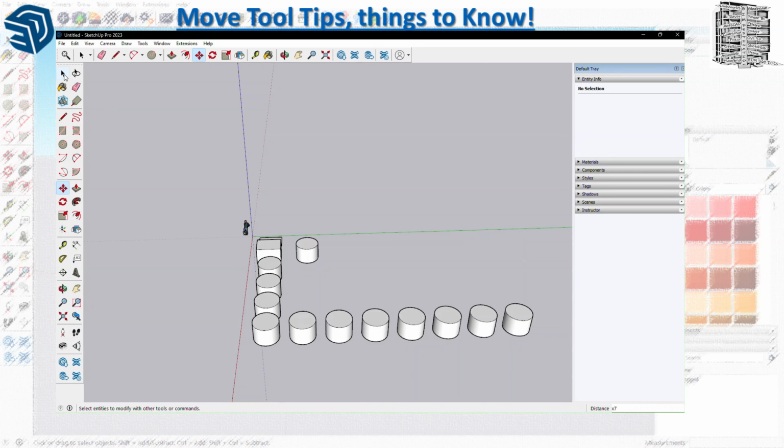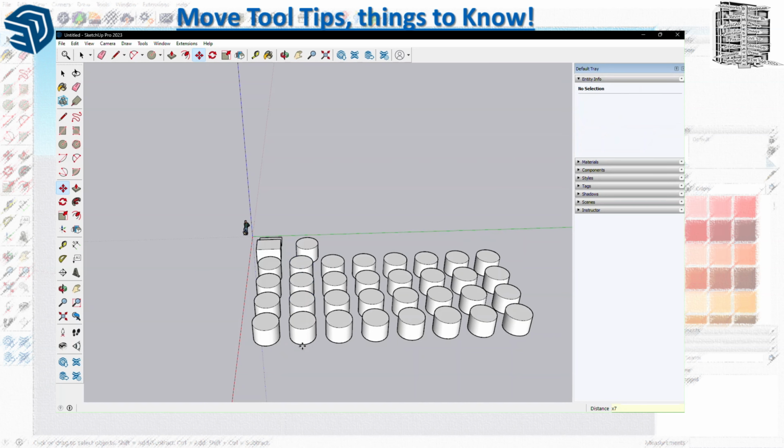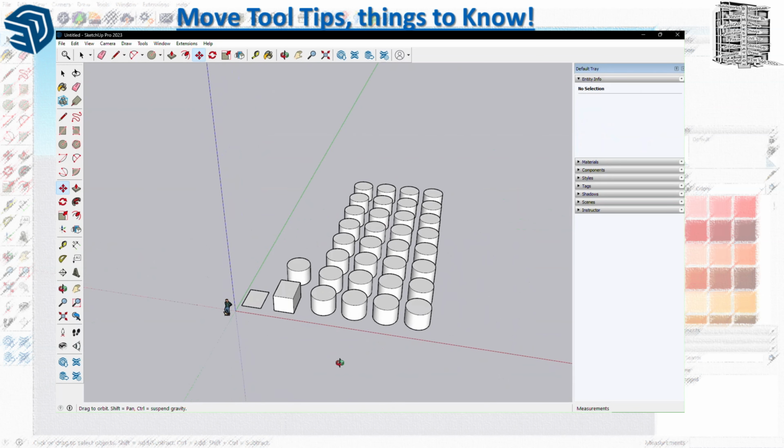Now I'm going to select the other 3 for inferencing right here. I'm not even going to select the object; I'm going to select the object on the other side so I can get the same distance. So Control, and now ×7, bam, it creates the same object. You have to make sure you follow the same distance, and when you hit ×7, it gives you 7 copies with the same distance.